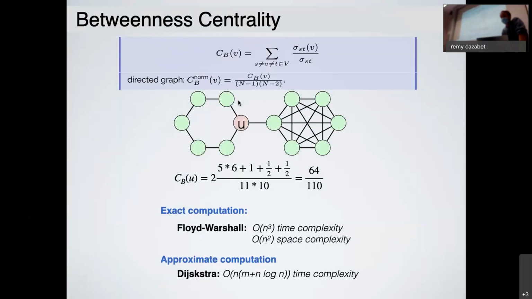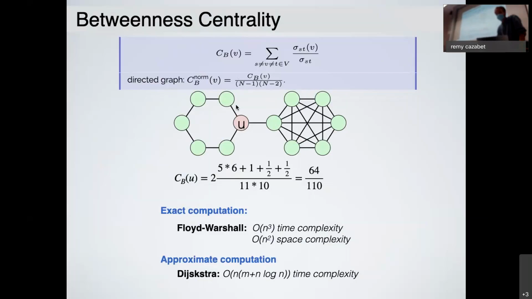The number of shortest paths is the number of different pairs of nodes. So in a directed network, it's the number of nodes minus one because we exclude U. So it's the total number of nodes in the network times the number of nodes minus one. This is just the number of pairs there are in the network. And then we count the number of these shortest paths that go through U.